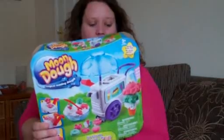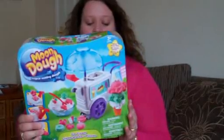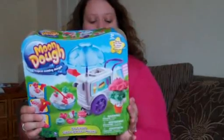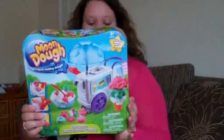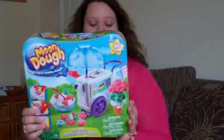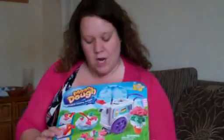In the kit you get an instruction sheet, you get a magic moulding ice cream cart, 2 ice cream cones, an ice cream bowl, an ice cream scoop, a spoon, a playmat, a bag of white moon dough, a bag of red moon dough and a bag of green moon dough.